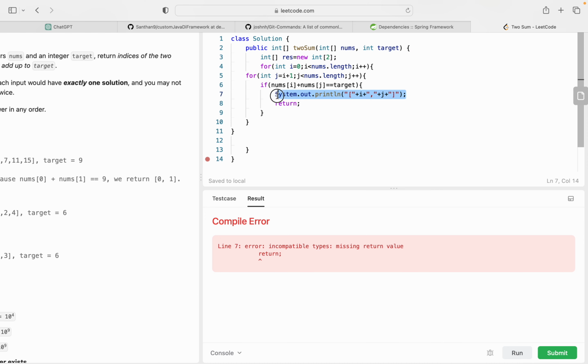Result of 0 equal to i, result of 1 equal to j, then return res.